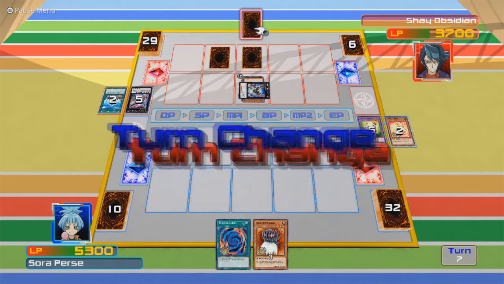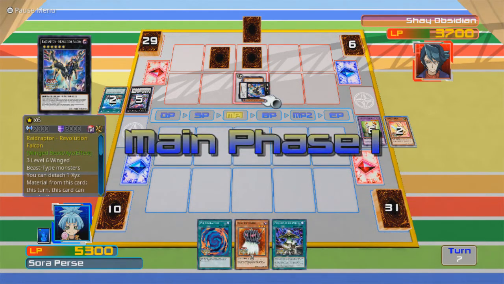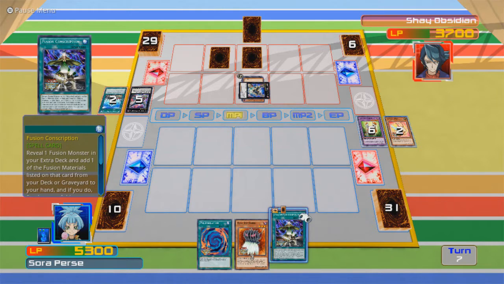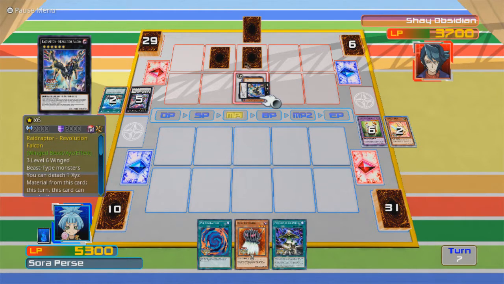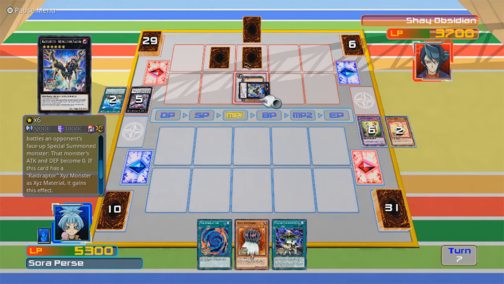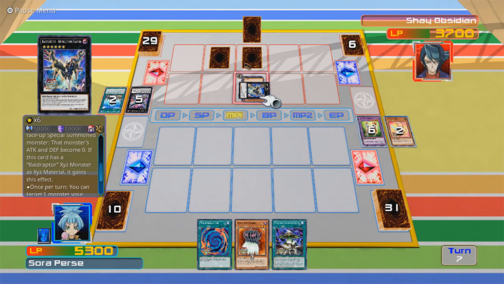Okay, is it finally my turn? I'm fucked. How does this always happen? Oh, you can attach one Xyz material from this card this turn. This card can attack all monsters your opponent controls once each. At the start of the damage step, if this card battles an opponent's face-up Special Summoned monster, that monster's attack and defense becomes 0. If this card has a Raid Raptor Xyz Monster as Xyz material, it gains this effect. Once per turn, you can target one monster your opponent controls, destroy it, and if you do, inflict damage. Oh my god. It doesn't even have to detach to use that effect.